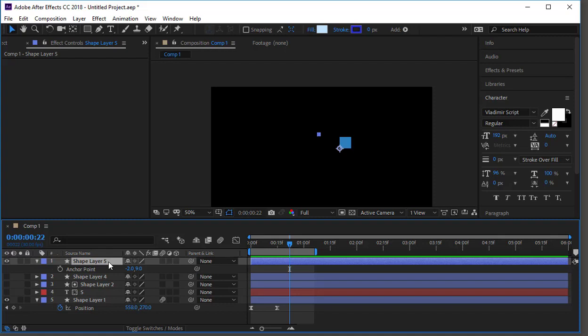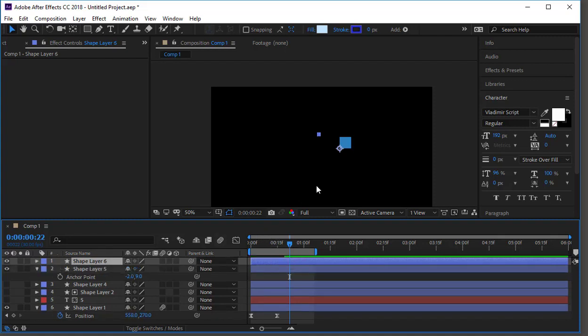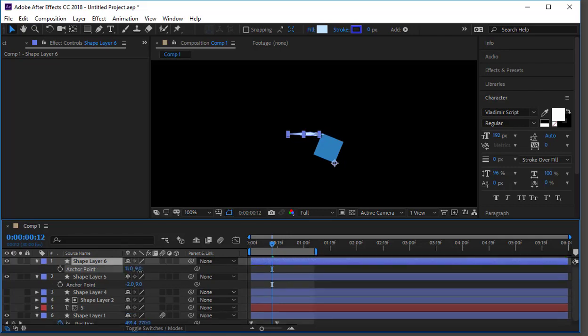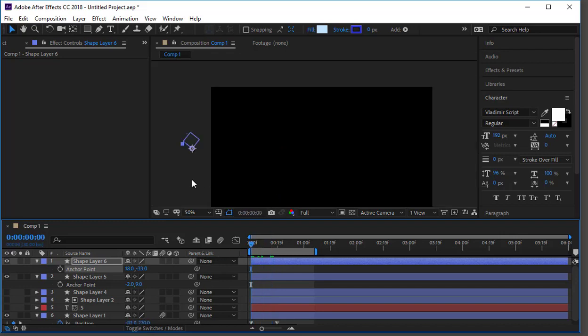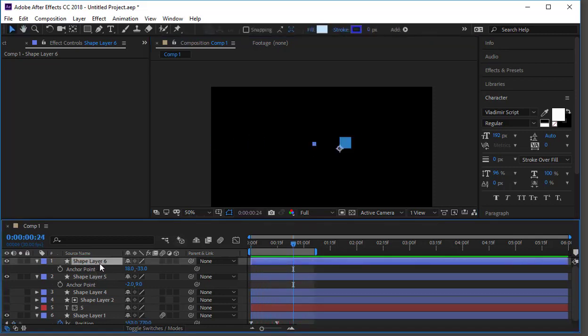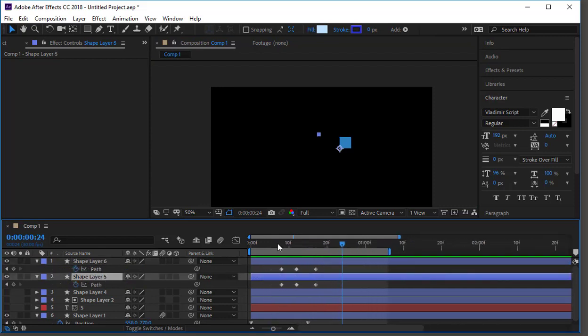Now I can take this shape and duplicate it, and then hit that A for anchor point again, and maybe make another one, let's say down here at the bottom. There we go. So now we have two of these little trails happening. Now it looks kind of weird that they're both happening at the same time. I could go into each one and adjust where the keyframes are, but realistically we shouldn't have anything here. If there's no animation here, if nothing's happening, then these both should be cut.